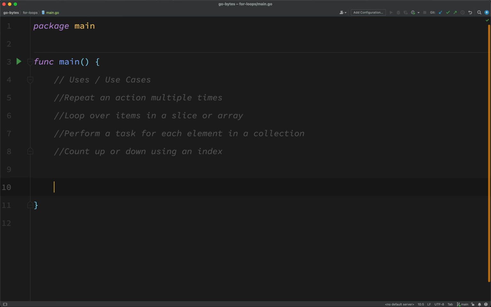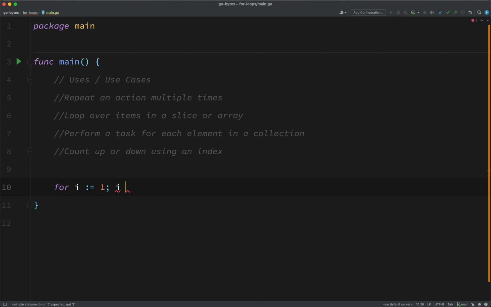Okay, so first of all, let's look at how we can loop over a block of code a fixed number of times by using a counter. So here I'm going to say for, and then we'll declare a counter. Typically you'll use the letter i, meaning index, with short declaration syntax, and we will start at 1, then semicolon.